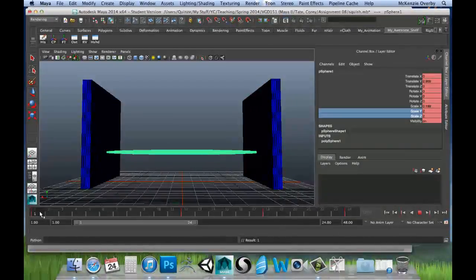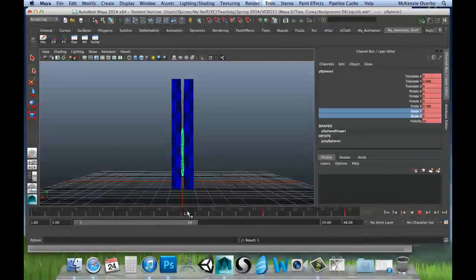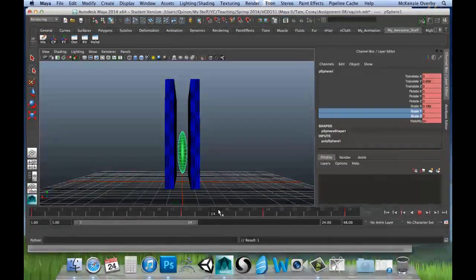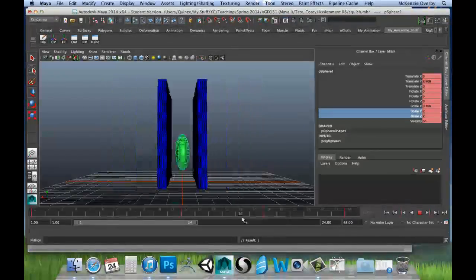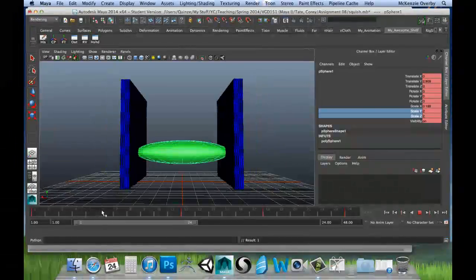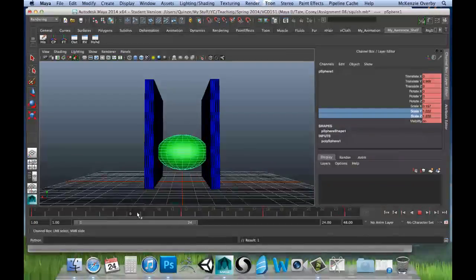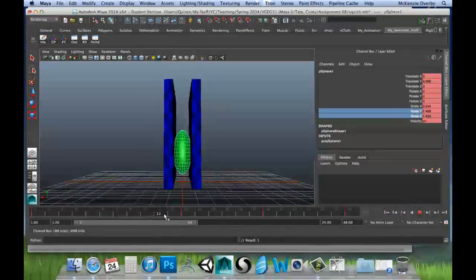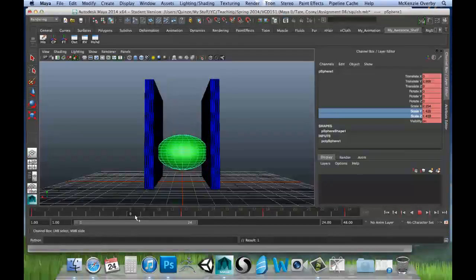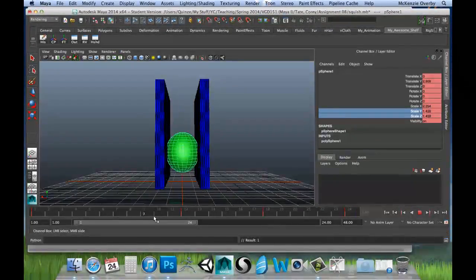So alright, we're starting out with this big long thin thing. It's coming in, squishing, and then it's returning to normal size. So one problem that you might notice is that it seems like it's gaining a lot of volume right about here. Okay, so we probably don't want it to be quite so huge at this point, only wanting it to squish kind of when that wall starts closing in on it.